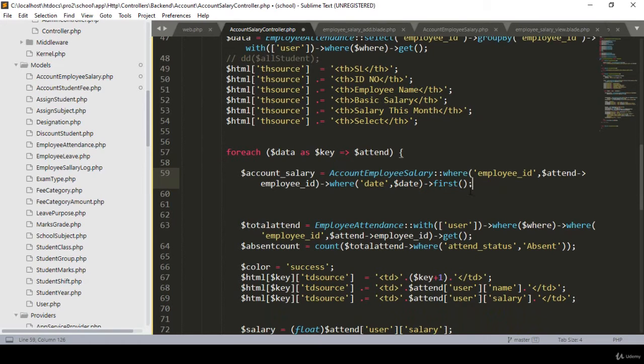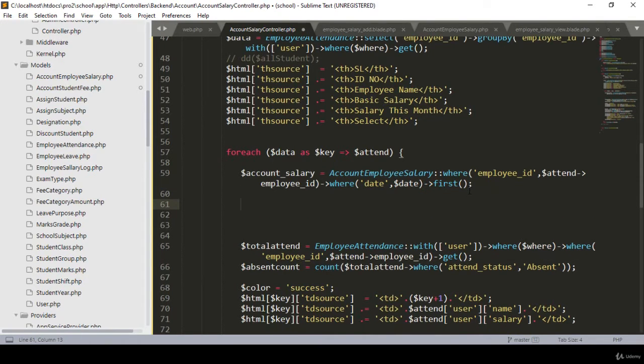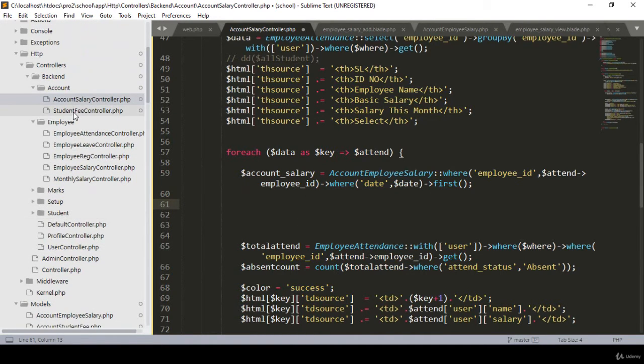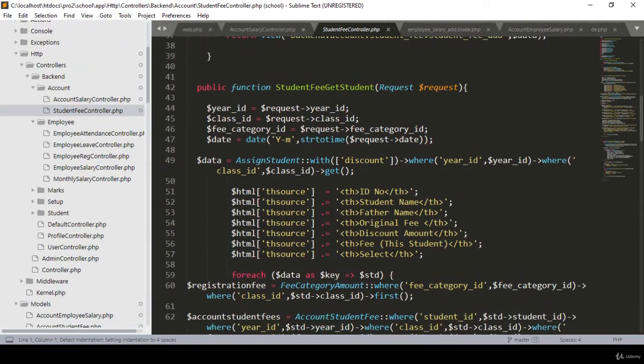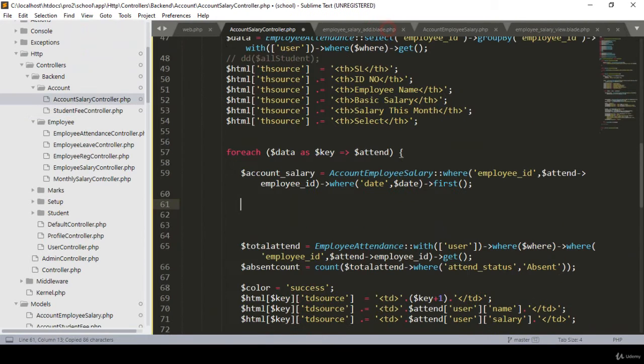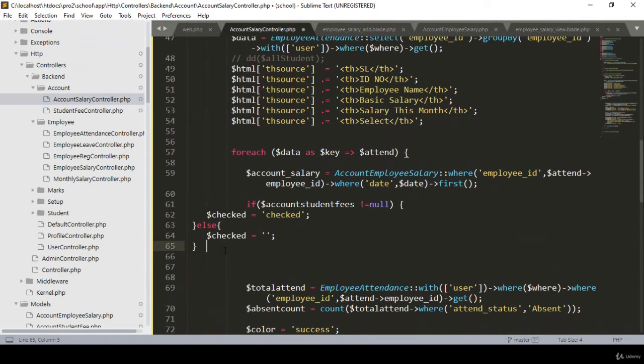Okay, and after that it will be the same concept we did before. That means if you go to our previous student fee controller, here I have also checked it, right? You can see there is the same condition. Better I copy this condition and then here I paste it.